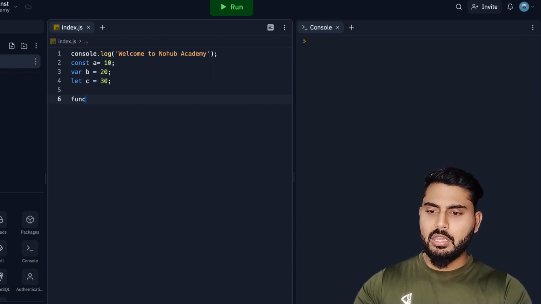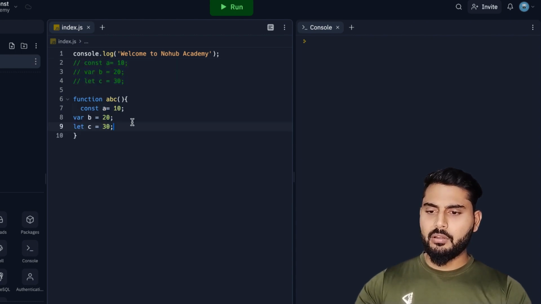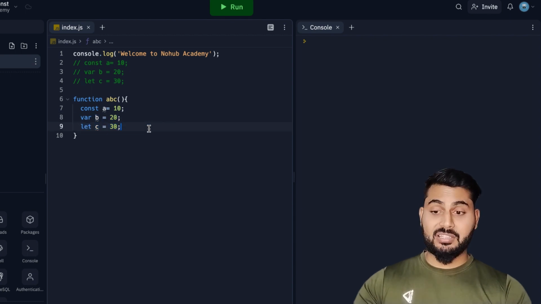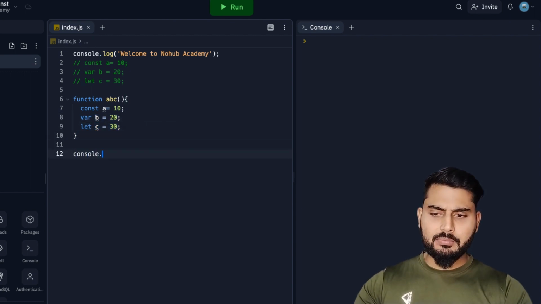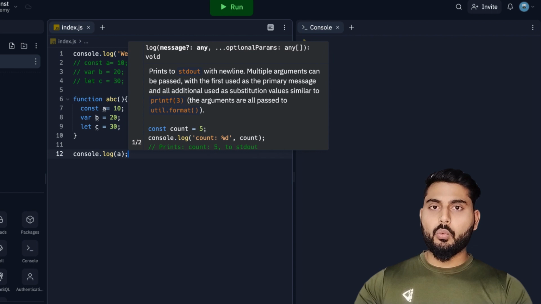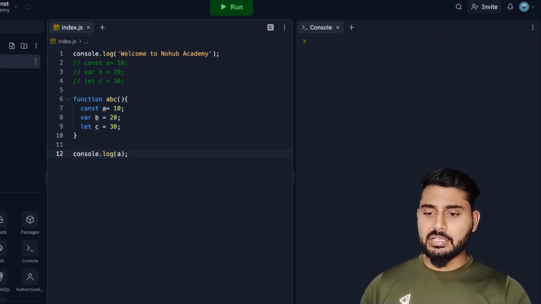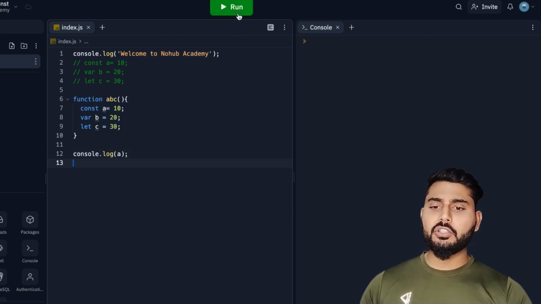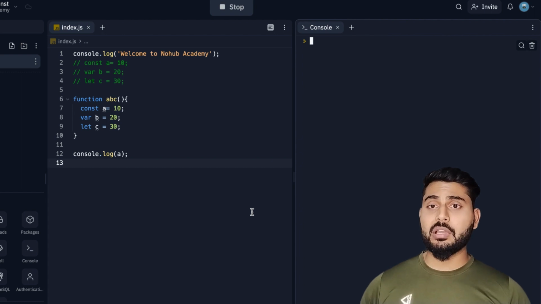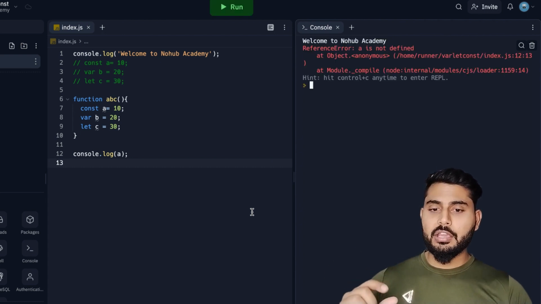For example, if I declare function abc, comment these out and paste them over here, and then try to access these variables outside, it will throw an error, because we are trying to access a variable which is not declared in that scope.